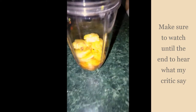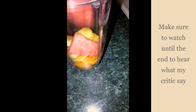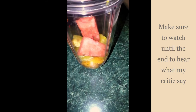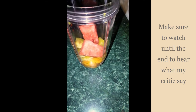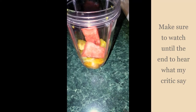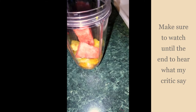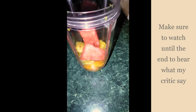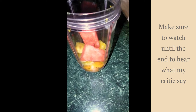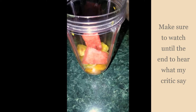It has mango — as you can see, mango, pineapple, and I'm going to put two pieces of watermelon in there. And I'm going to add my other ingredients, which is peanut butter, some oats, and I'm going to use the liquid base as milk because I'm trying to get my toddler to drink more milk.